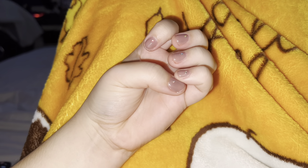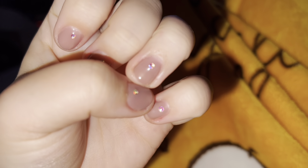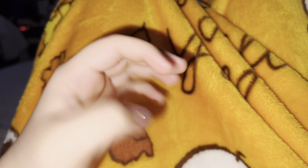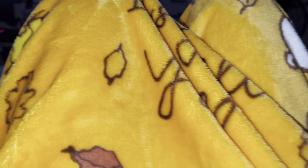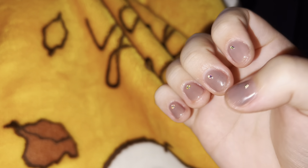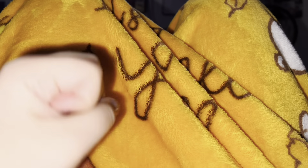I just did my nails in no-chip for the first time in a long time. It's starting to get dark in the room, I cannot see anything. And on this one, a fuzz got in it. Also I got it on myself, but whatever. This side is even worse — I got fuzz on these ones too. Like, come on, how do you do that? And I messed up too. But honestly, from a distance it looks fine. I feel happier that I've done this.